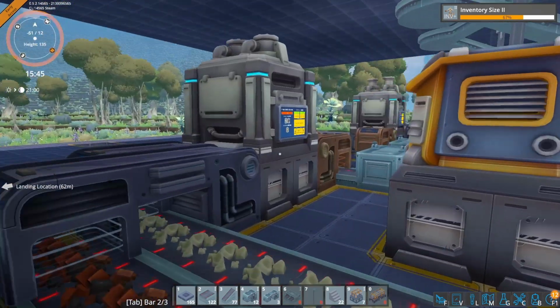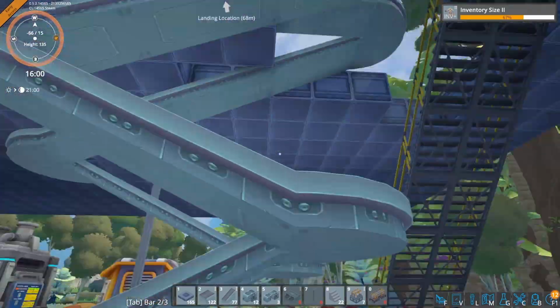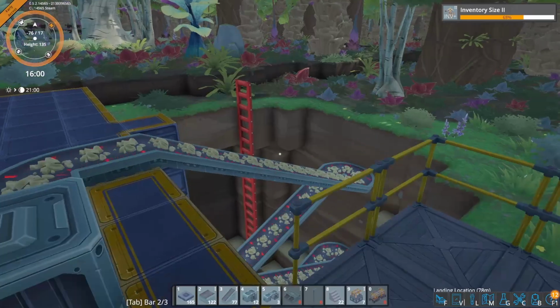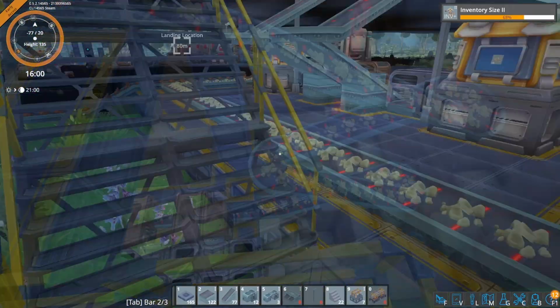Okay, so we've got the cement and the gravel going. And I've got belts taking it upstairs. Now, there's one more resource that we need. Look at that. It's a thing of beauty. Anyway, one more thing.